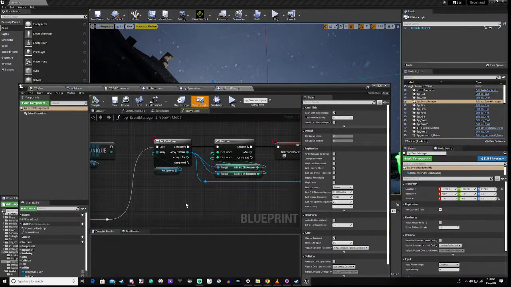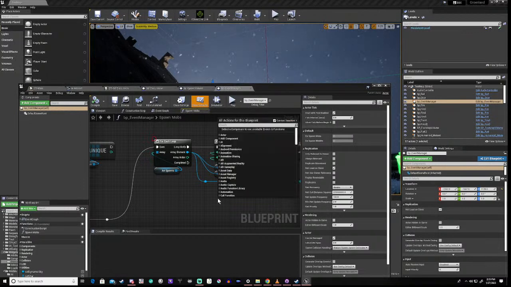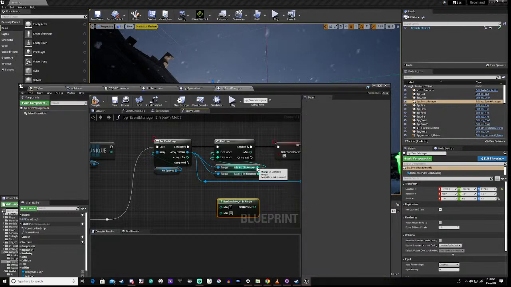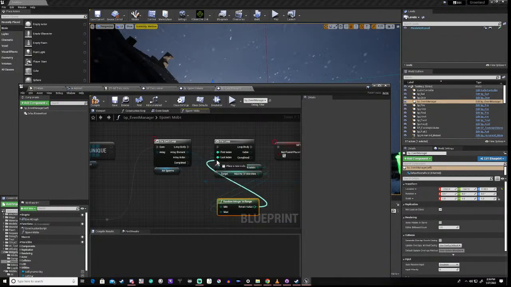Right, so what we want is integer range, right, and it's going to be min and max, and that is going to go in last index.